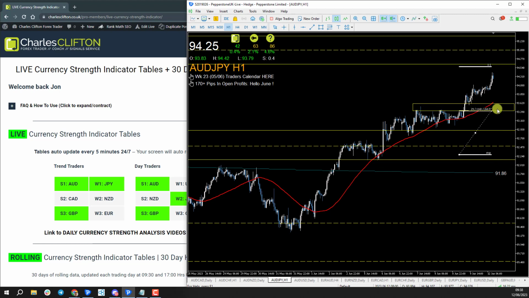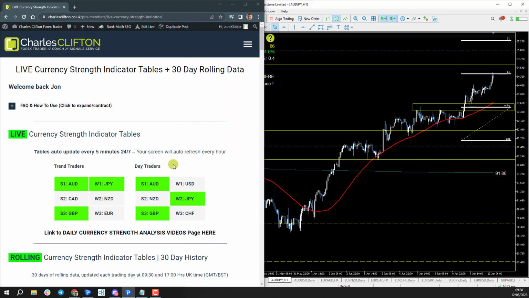So the way I would look at that is an entry at the 93.50 handle. Our rolling ATR on chart partner is 86 pips. So if we bring that down into 86 pips, we've still got a really good risk reward ratio here, with the potential for a move up to that 95 handle. So that's going to be one of the entries I'm going to be looking at going into today.